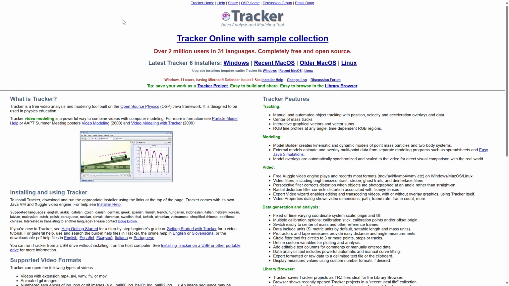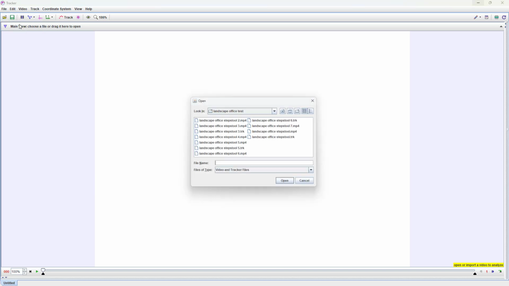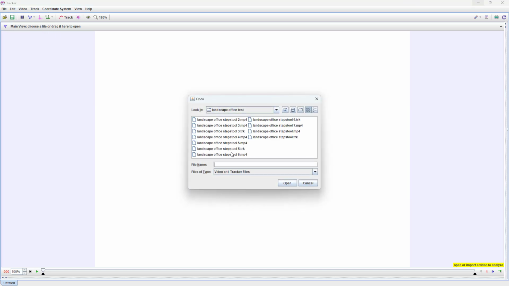After filming your tests, you can use motion tracking software to track your object's motion and find its terminal velocity. I'll be doing this with a free program called Tracker, which is available for Windows, Mac, and Linux, but other programs and apps may be available. You can follow a tutorial on Tracker's website to learn how to use the software, but I'll also demonstrate some of the basics here. Open the program, then click the Open button and Open File Chooser to select your video file. Then click Open and give it a minute for the video to load.